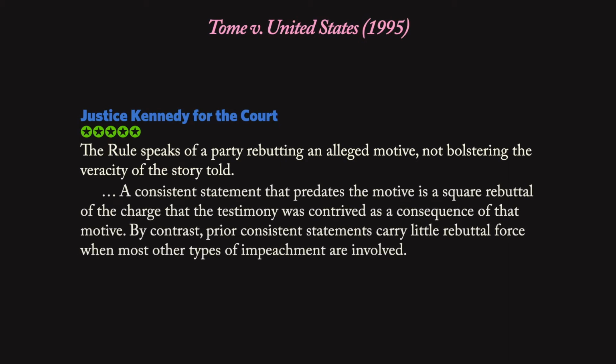Although the rule concerning prior consistent statements was broadened by amendment in 2014, originally it allowed only statements used to rehabilitate a witness accused of having concocted her testimony. In United States v. Tome, the Supreme Court undertook to decide whether Rule 801(d)(1)(B) codified the common law's requirement that a prior consistent statement have been made before the declarant had a reason to lie. The issue turned on what it means to rebut an accusation. Prior statements rebut an accusation of dishonesty only if they were made before there was any reason to lie.